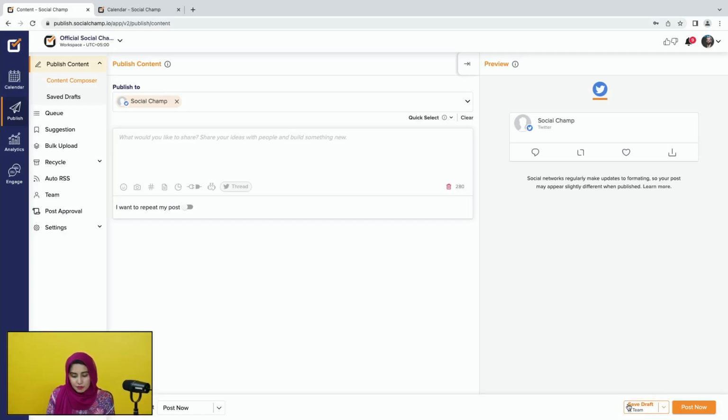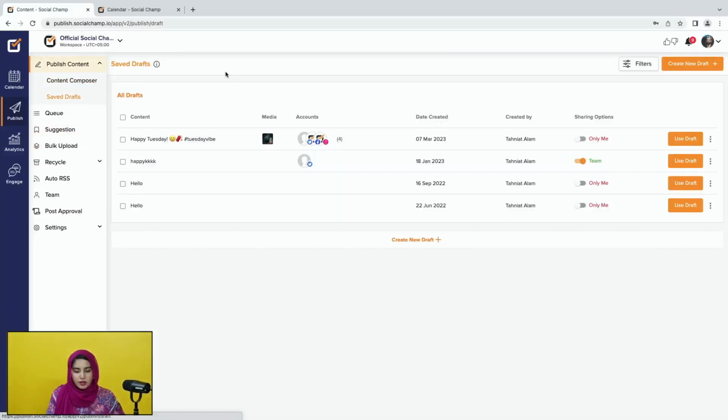Once I click team sharing, you can also check this particular feature right here. So if I go to save drafts, I have all my drafts right here. Once you have assigned team sharing to a particular draft, you can see in your save draft something like this. The option of only me and team sharing could be seen here as well.